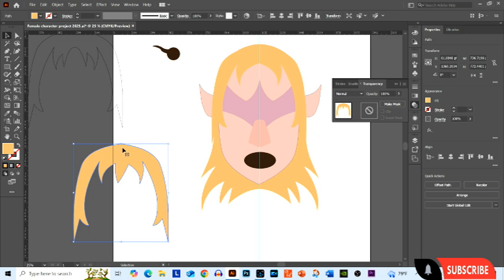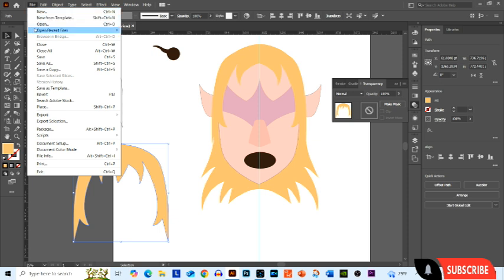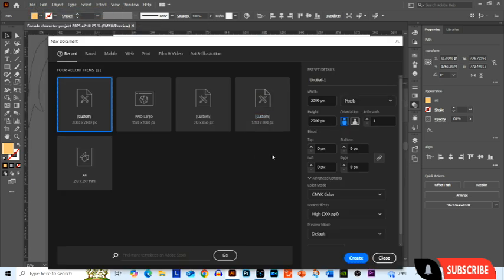Anyway, I want to move along here and get this onto our character's head. So let's get to work on this. I need to open a new artboard here. And you can see here it's just way too big. That would take a while to load. So Animator is too big.